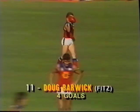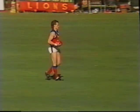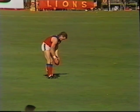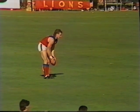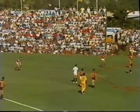I think Matthew Campbell looks as though he might have the job. No, it's Rick Norman out there on him at the moment. Well, he's got a tough job, and that was a good lead. Now, this will test his kicking ability because he's into the breeze and he is kicking from the 50-metre line. Now, I said it wouldn't matter. I said it wouldn't make any difference down the other end. Let's see what he does with this kick.